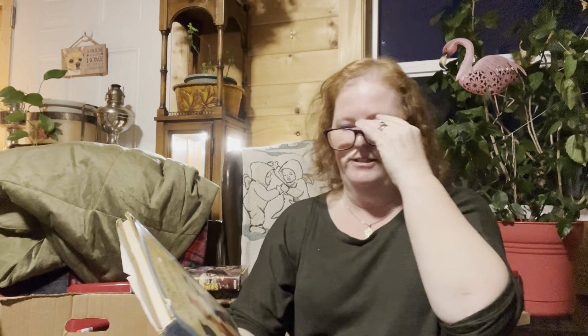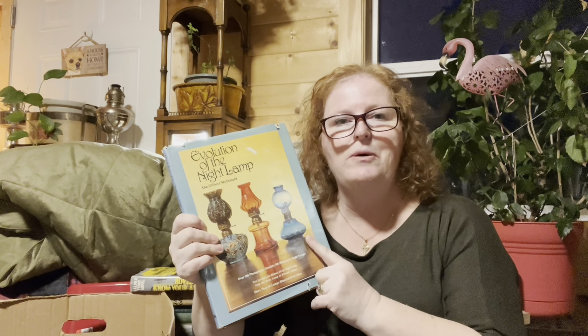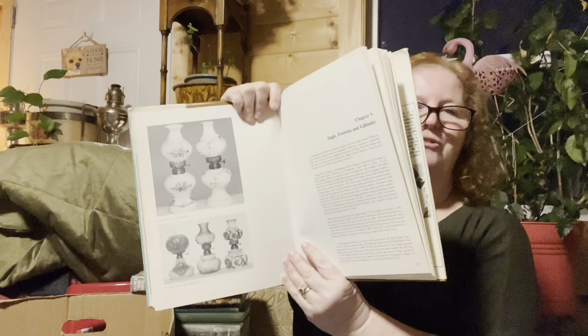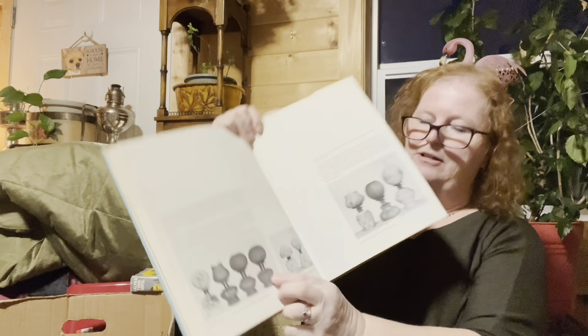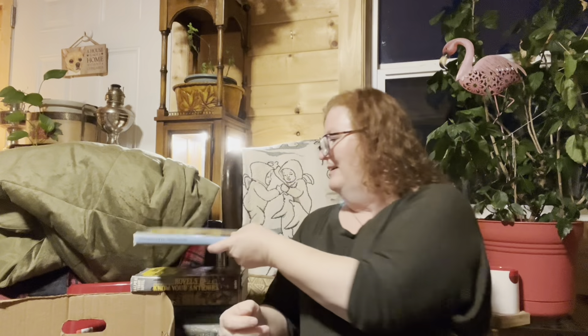Sean got this one because he loves oil lamps — we have quite a collection of them too. This book is all about the little nightlights and mini oil lamps, which are becoming just as popular as the big ones and getting pricey. I had a nice bubble bath last night with one of our little red ones going. The book gives us a little bit of history on them, which is nice. That book was three dollars.